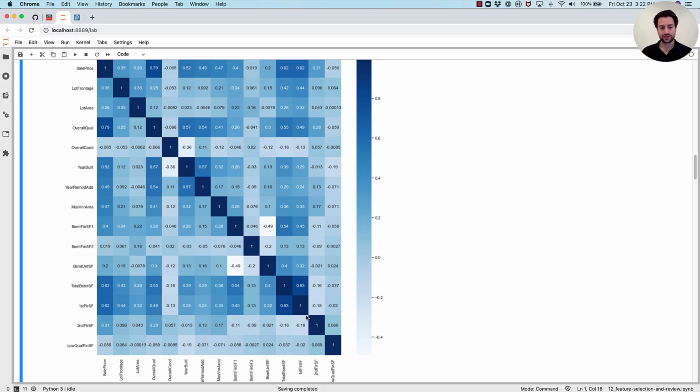But in terms of feature selection, which is what we're talking about today, basically what features can we throw away? There might be things that are just not very predictive, like maybe this one has a very low correlation with the target, but there also might be features that are just not that useful in light of other features being there, because it's very similar to something else.